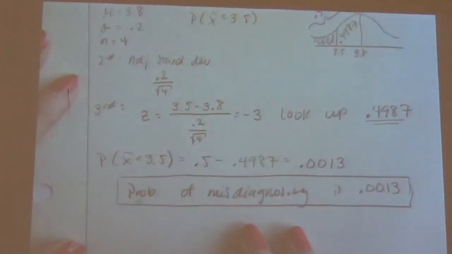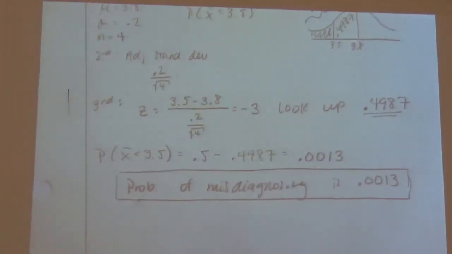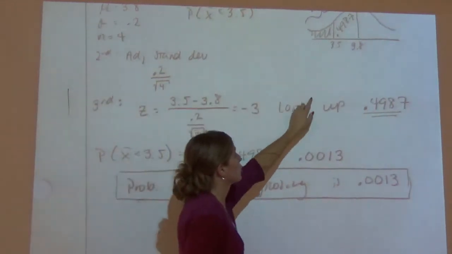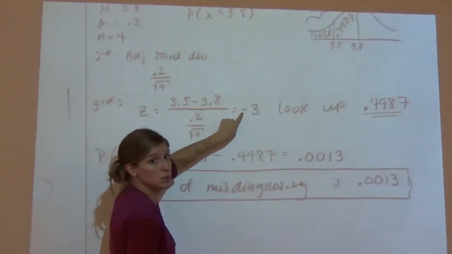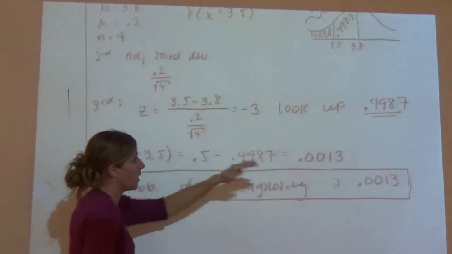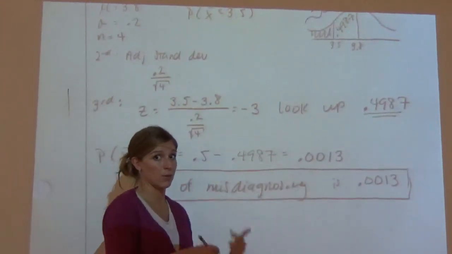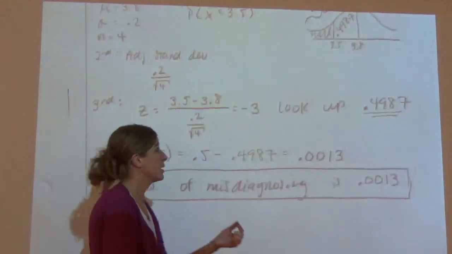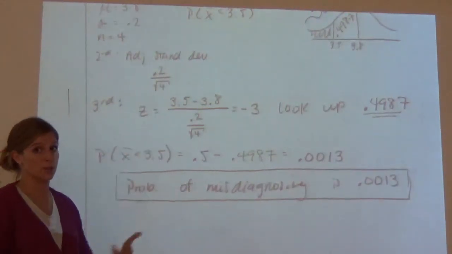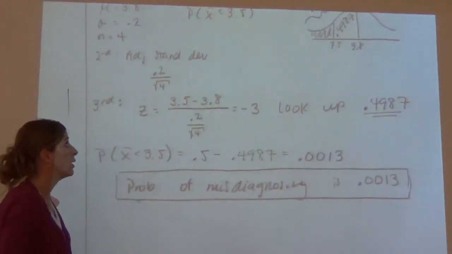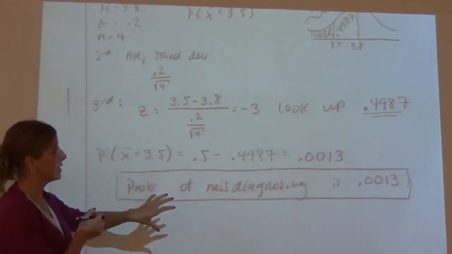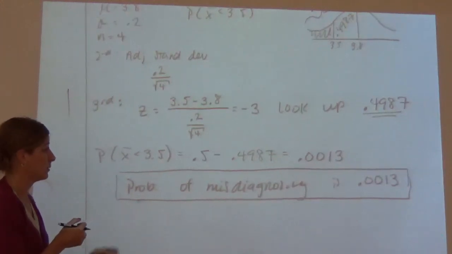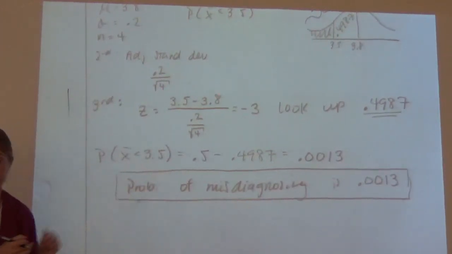As we would have guessed, by adjusting that standard deviation, it became smaller, which means that the z-score became larger, moving this guy over here a little bit more to -3. Therefore, our probability became even smaller. So now our probability of misdiagnosing is smaller because taking more and more samples gives us more and more accuracy. It just means that the population mean is a better predictor for our sample mean when we take more samples, which is illustrated with this example.